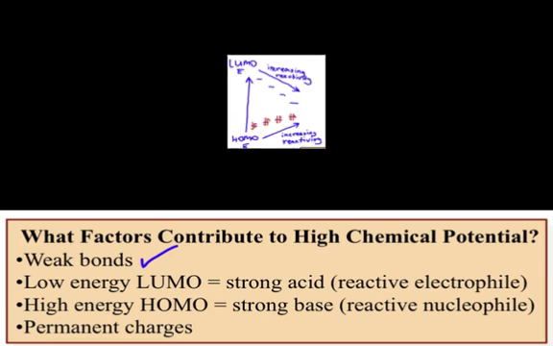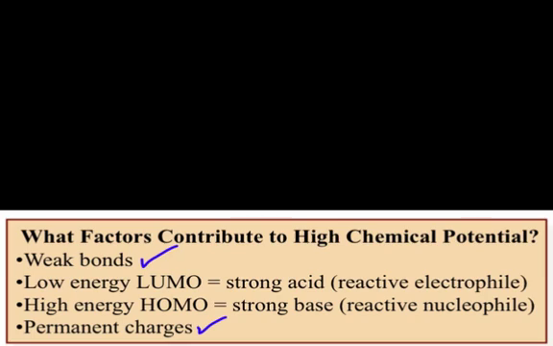The fourth thing that we can look at is a permanent charge contained within that molecule. For example, a charge that is not delocalized by resonance tends to give a hint as to reactivity. For example, a carbocation without resonance stabilization is a permanent charge and gives a hint to that carbocation being a low-energy LUMO and a good electrophile.